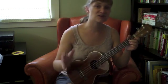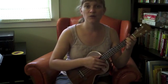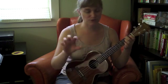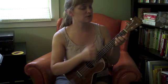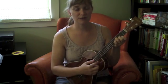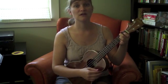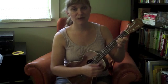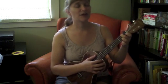Then what you're going to do is start to layer on the context of rhythm. What we're going to do is strum A minor once over 4 beats like this. 1, 2, 3, 4. That's the time I have to move over to my E minor chord, and I'm going to strum on 1 on the E minor chord, 2, 3, back to A minor, 1, 2, 3 to E minor, and 1, 2, 3, back to A minor, 1.